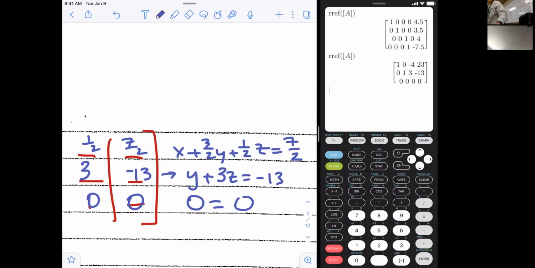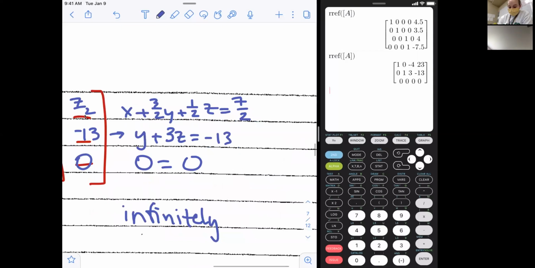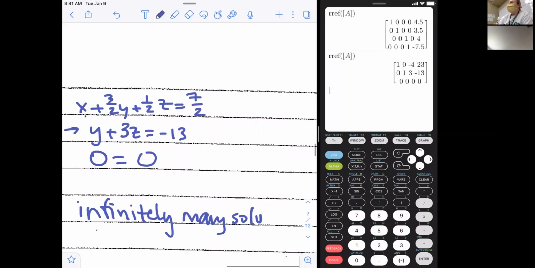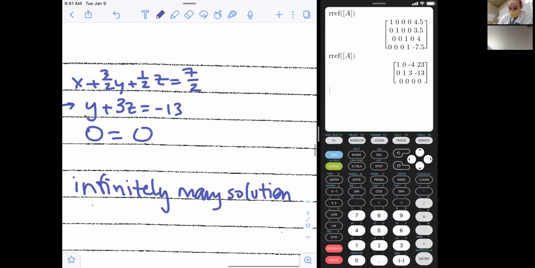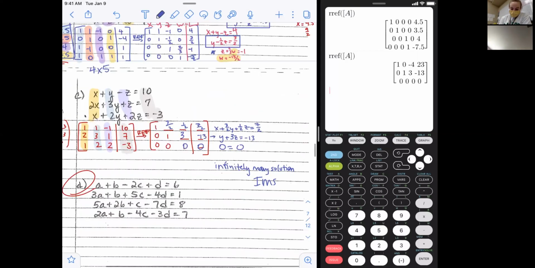If you get a part where you have this 0, 0, we're just going to write infinitely many solutions. What did I just try to spell infinitely? Infinitely. I think I did that right. That's like one of my worst skills. So if your bottom line is all zeros, it's just infinitely many solutions, that's all it is. Oh, so got a nice little special example in there. And again, we'll look at D and then keep moving from there next week.